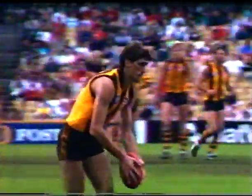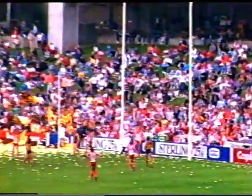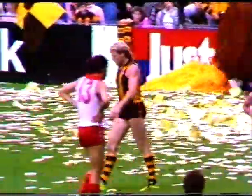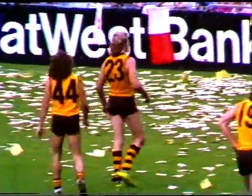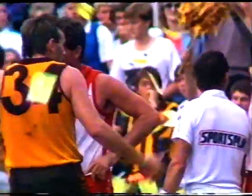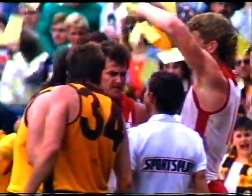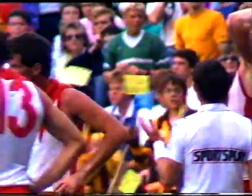He judged that to perfection — Platten realised Carter was 6 foot 2, so he kicked it 6 foot 3 off the ground. It was just beautiful. Abbott kicks for goal — and kicks it very well. It's very quiet — there's scenes going on, a free kick being given in the ten-yard square. I was wondering why everything had hesitated and the crowd was suddenly quiet — there's an infringement right in the teeth of goal. The ball did go through for a goal, but after the whistle had blown, so it would be null and void.